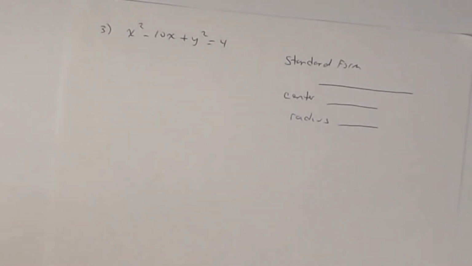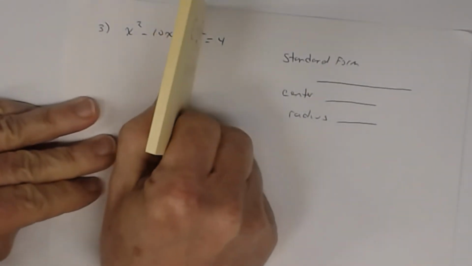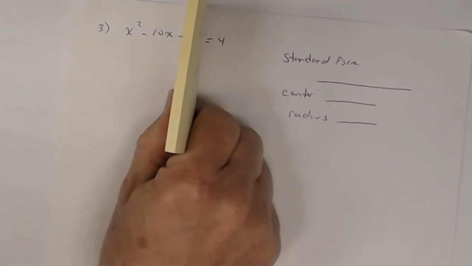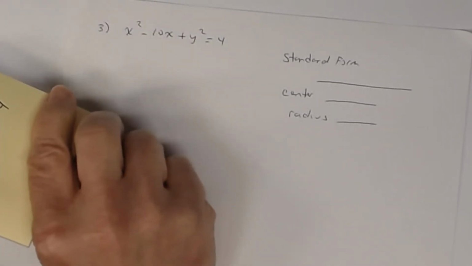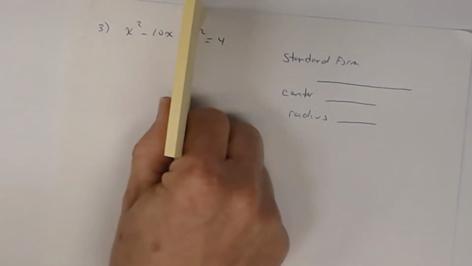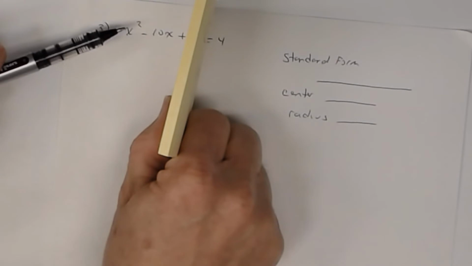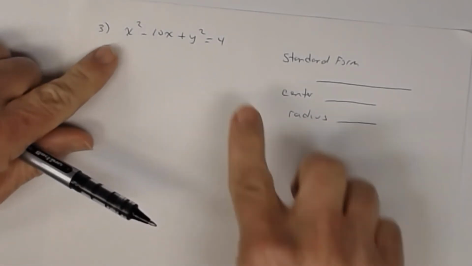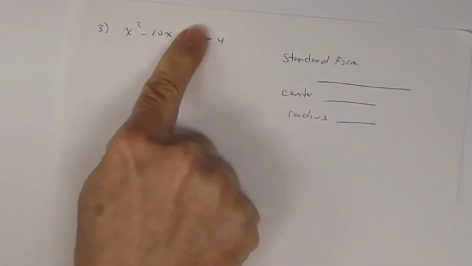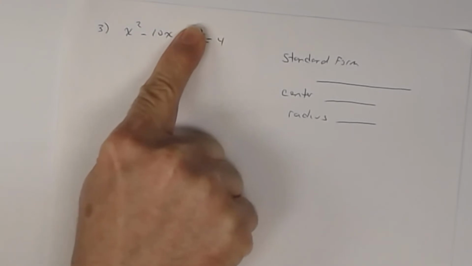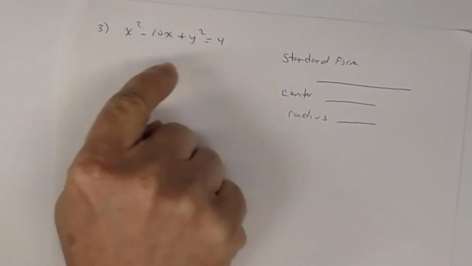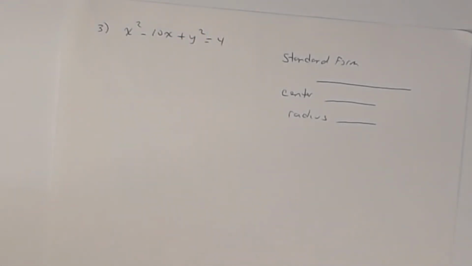Okay? Let me just remind you, if all you saw, I'm going to cover up that y squared right here. If all you saw was this, x squared minus 10x equals 4, that's a quadratic equation, right? But the fact that there's a y squared in it now makes it a circle. Okay, so quadratic, one variable x, and you see an x squared, that's quadratic. Putting a y squared in there makes it a circle. All right, so you have to know that when you have an x squared and a y squared, that's a circle. If all you have is this, that's a quadratic equation, and in this case, it's not factorable, so you would have to use the quadratic formula. So those are all different things that you need to be aware of.